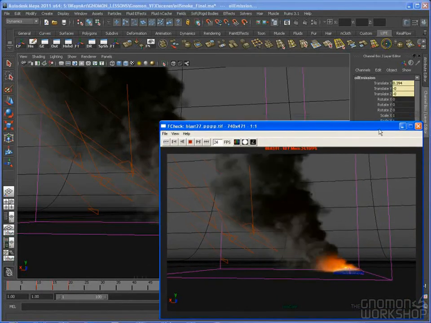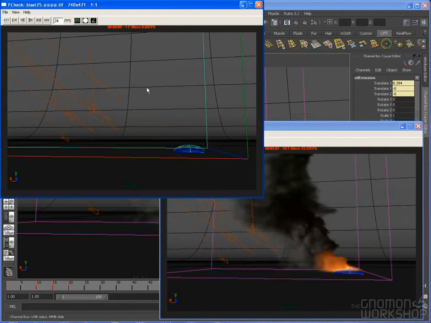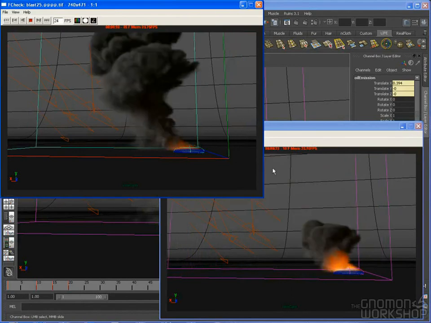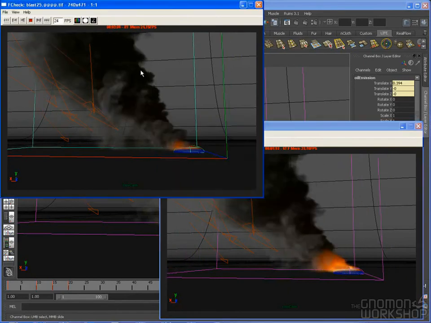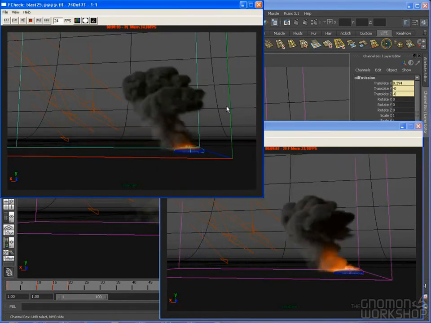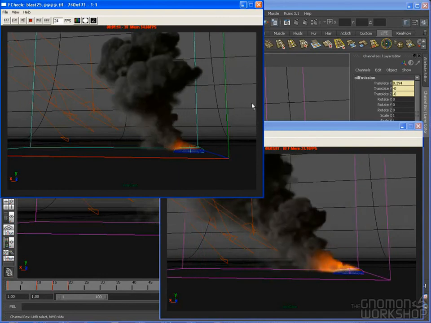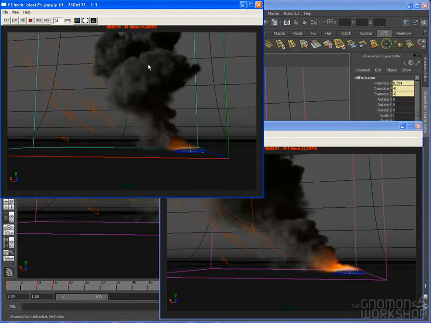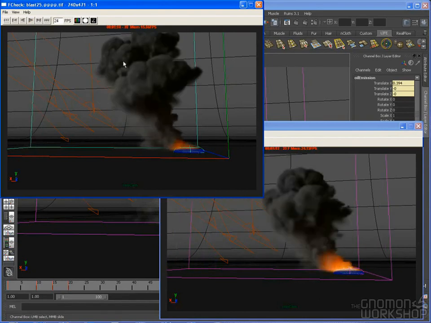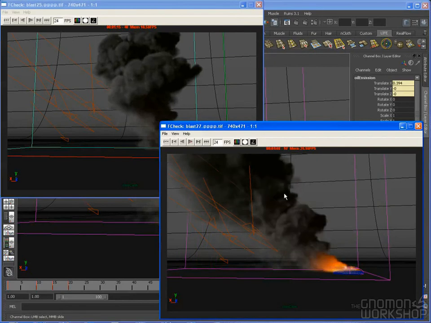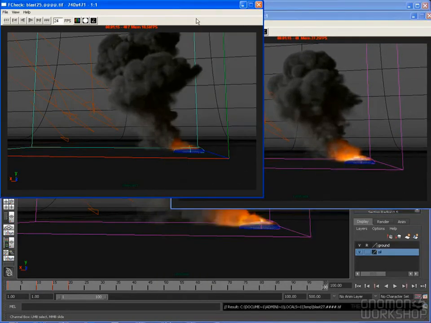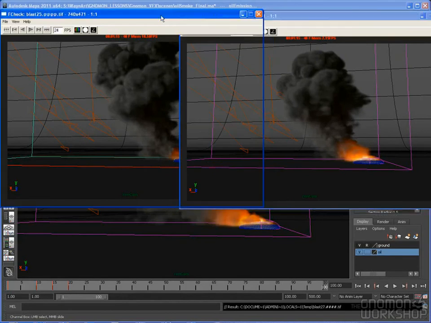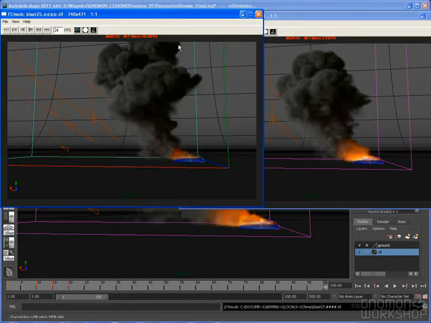So here's a playblast of that new density pattern compared to the previous one, and you really can't tell. You know, it's very noticeable once I show you. I'm going to line up frames and compare the height, but let's go to frame 40 at the top left. This was the previous playblast. So let's go to frame 40 and look where your smoke is at the top of your screen. Now let's go to frame 40 with our new keyed simulation, and you see how our speed is controlled. We have more variance in our speed. Our forms are a bit different.